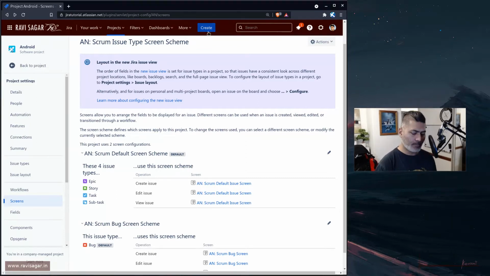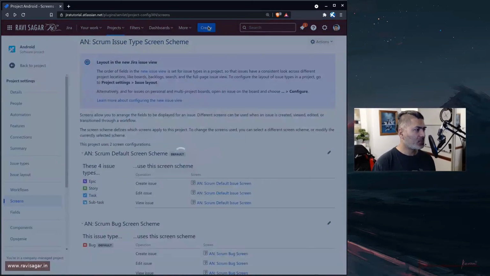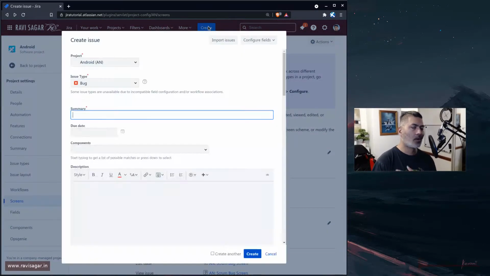If you are a Jira user and you want to create a new issue, you can create this issue by clicking this button on top. And by the way, this is applicable on both server and cloud. When you click on the button on top, there is a screen, and this screen actually comes from the create issue operation, which is different from the workflow initial transition.